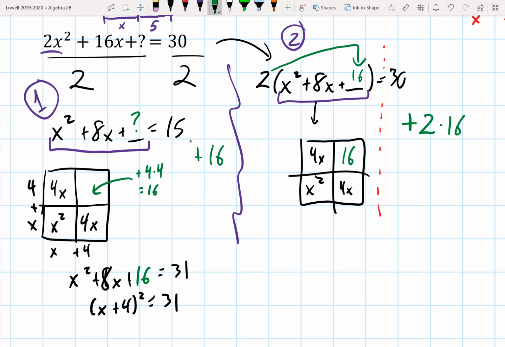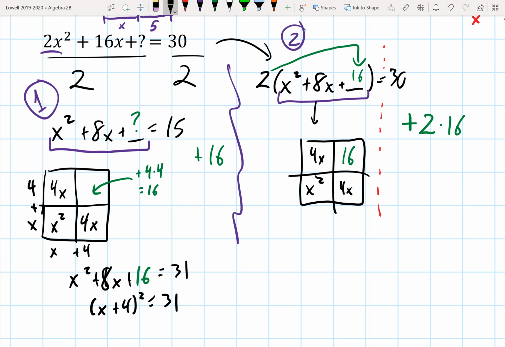A way that you could get around this would be to, well, actually, let's just leave it at that. So that's just the thing you need to be careful of. The one thing I like about dividing by 2 on this first method is that it eliminates that confusion because you don't have to deal with that anymore. So let's finish this up now. I'm going to add 32 to both sides.